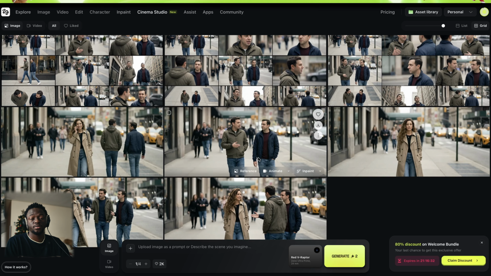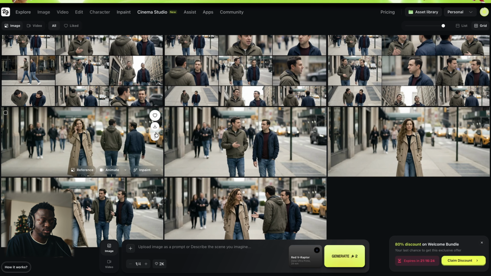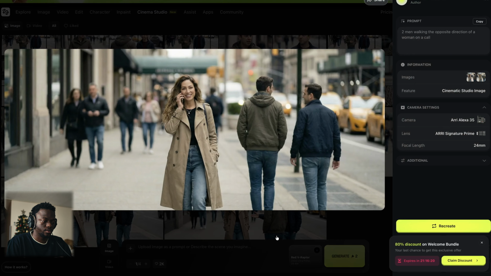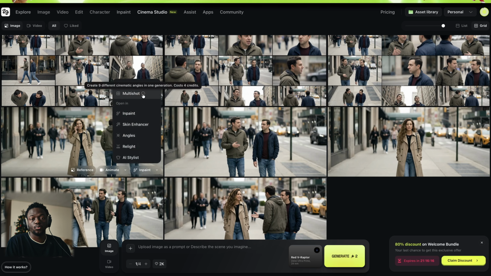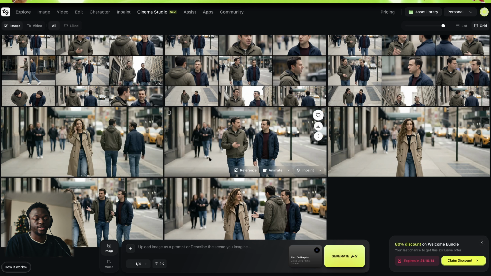I was trying to get different angles. The images I was getting from my prompt looked like the same scene, so I wanted a different angle. There's a function in here: when you click on inpaint, there's multi-shot. When you click on multi-shot, it generates multi-shots.